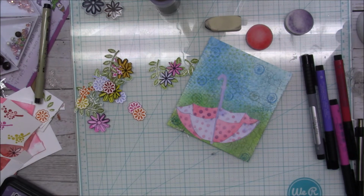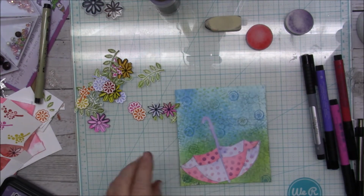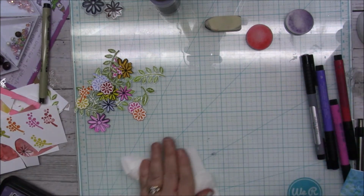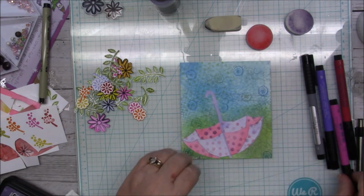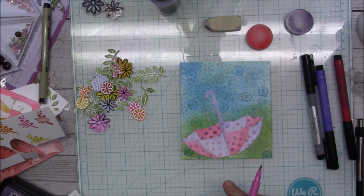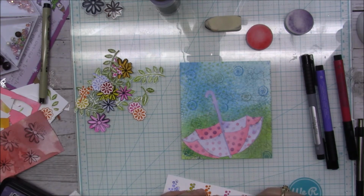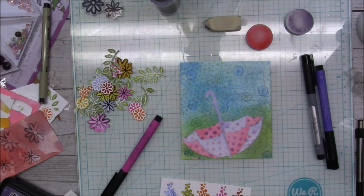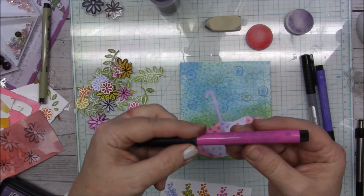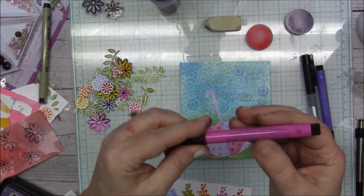Put matte medium over this, I'm going to be able to use my Pitt pens and go over. I do want to see, okay, that matches that pretty well, but that's that pink raspberry. And that is more reddish. So we'll use this, which is middle purple pink.